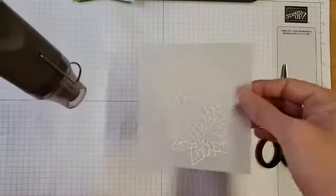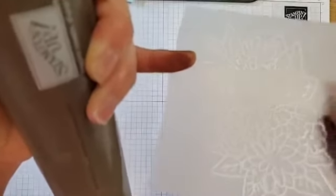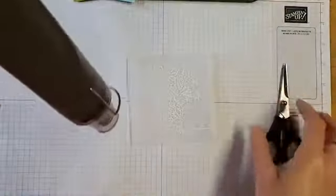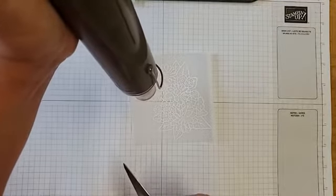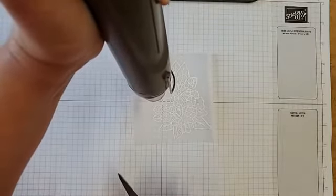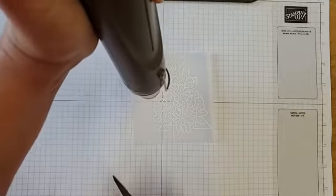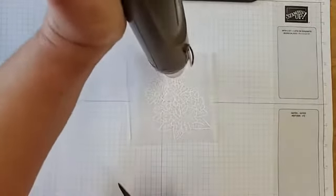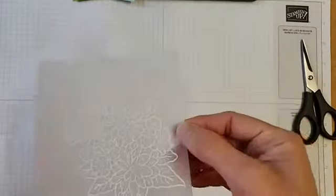Oh, nope. So see, I can look at this, and I don't know if you can see, but right here it looks muted instead of shiny. So that is not heat embossed. I'm going to hit that spot a little bit, get that to turn as well. Oh, there it goes. It's pretty magical when you see it in person. I'm not sure it's coming through on the video, but it's really magical in person.